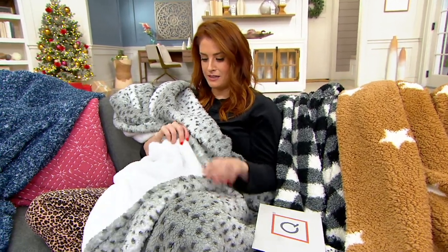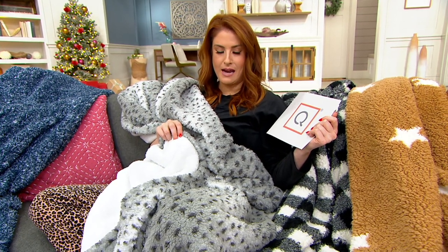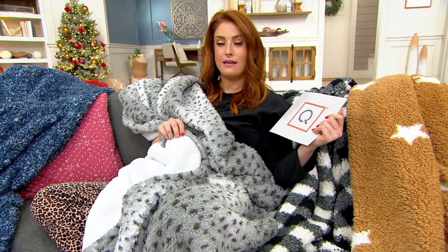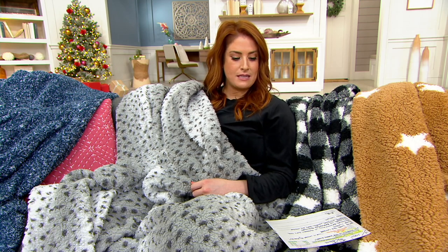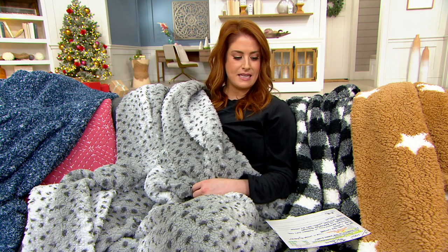On the other side is your wellsoft, so it's a reverse throw. This is something that is new — 3,000 of them have been sold and 3,000 remain, so we've gone through half of our quantities. It is on a future price of $42.98, $8.60 on your five easy pays. Comparable retail value — because this is an oversized throw at 60 inches by 80 inches — is $70, so you're saving 27% off that comp retail.